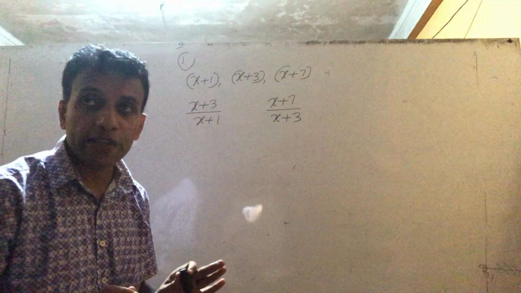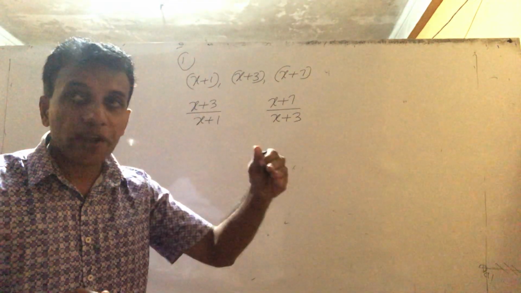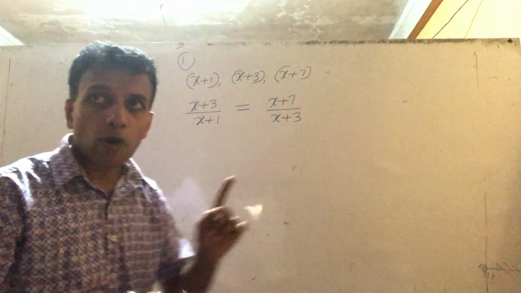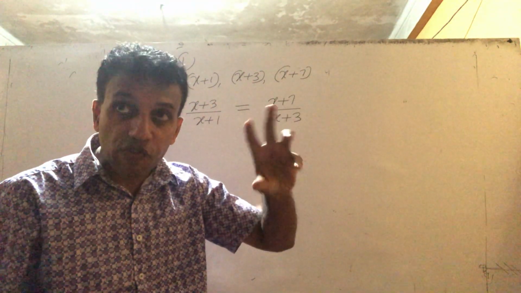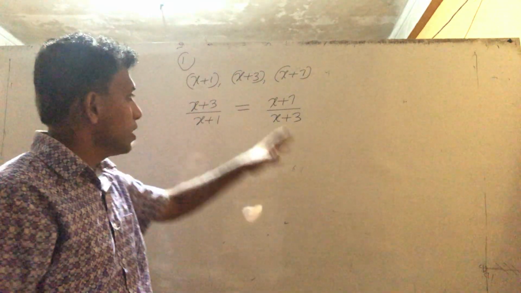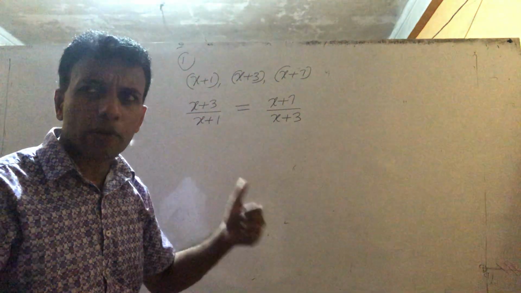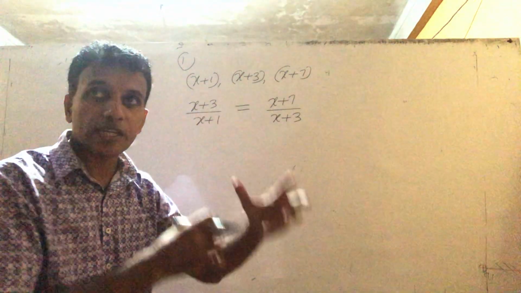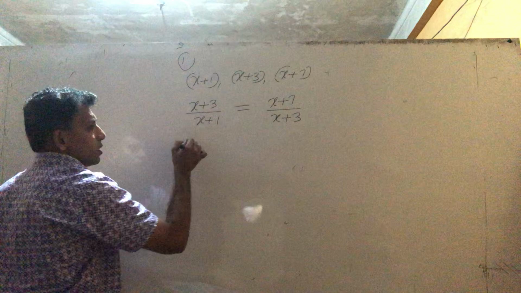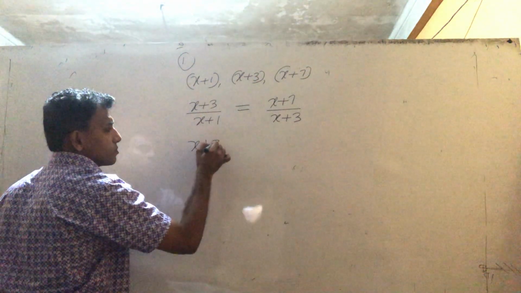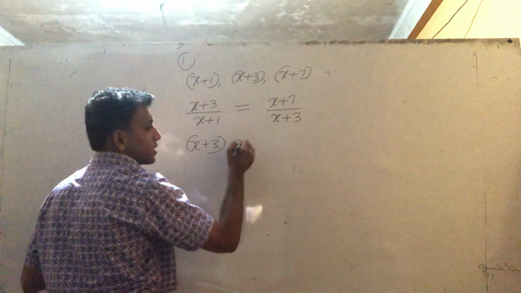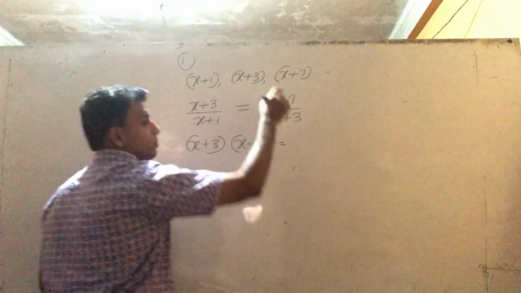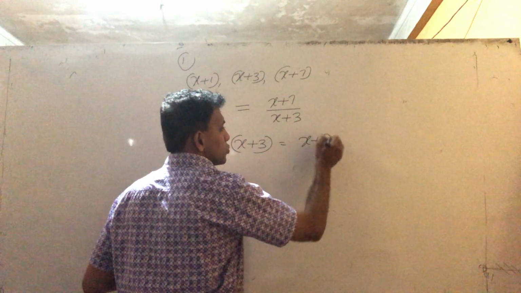Okay, it's the way to find the common ratio. Whatever common ratio method, they are finally equal. That's the idea. In the same problem in the arithmetic series, common differences are equal. Now you prepare an equation, and it becomes a quadratic equation. Cross multiply and rearrange to quadratic type. Multiply x plus 3 into x plus 3, and x plus 1 into x plus 7.